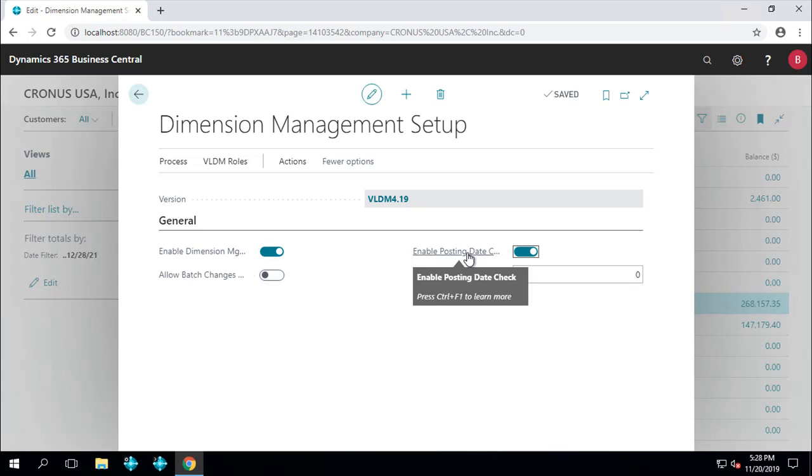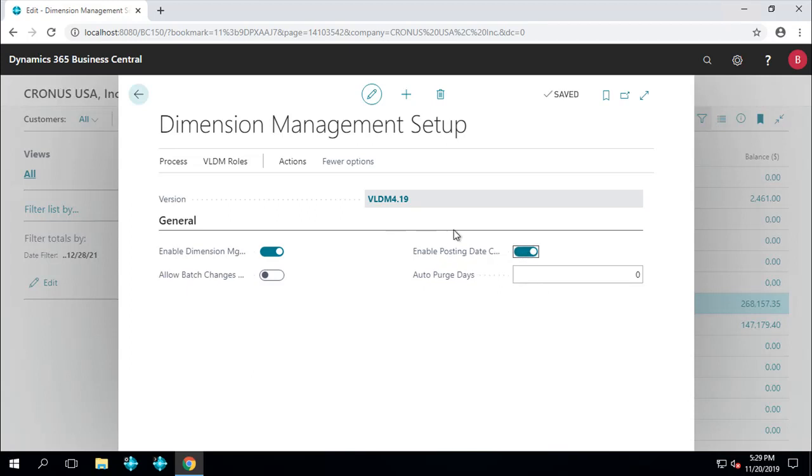So if their setup range is the current month and they try to change a document for last month, they will get a permissions error. You can work around that by either, as you would normally do, expanding the posting date range if you're going to close a month, or disabling the posting date range. But you should always remember to post it again.